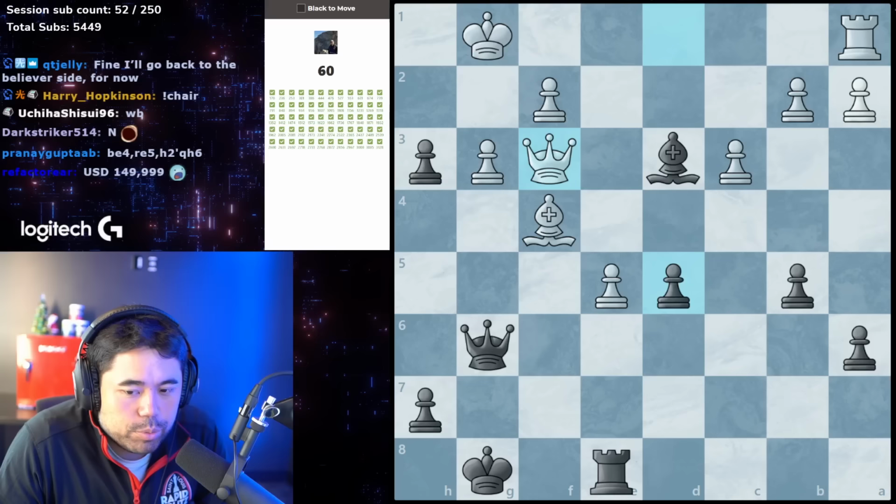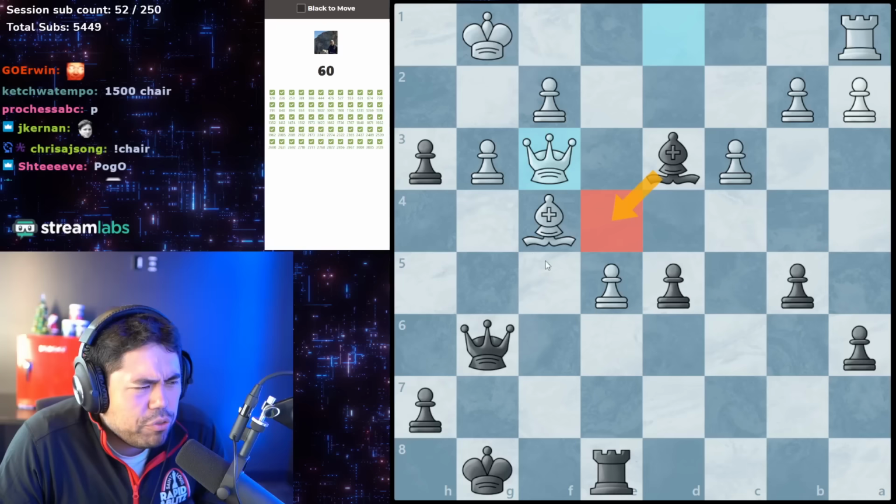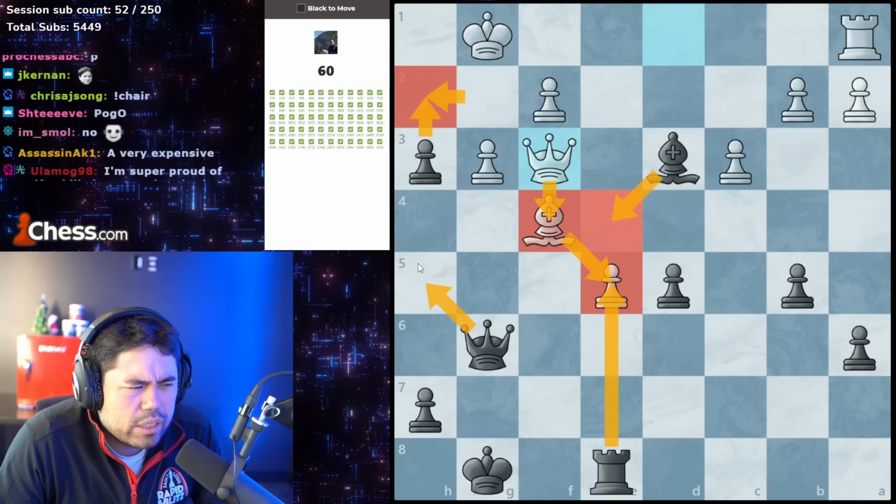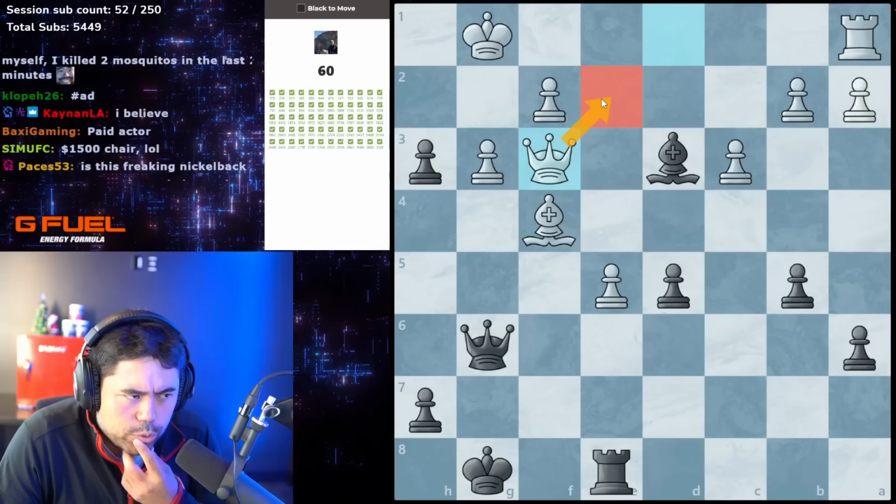Okay, what do we have here? We have bishop e4, we have h2. My instinct is that it might wait. No, rook e5 takes, bishop e4, queen f4 takes doesn't work, so it has to be bishop e4 to start, and then white goes queen e2, and then I have to figure out what the move is. Is it h2? I think it is.